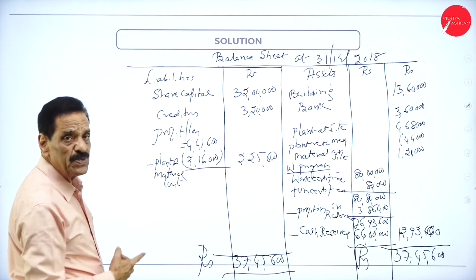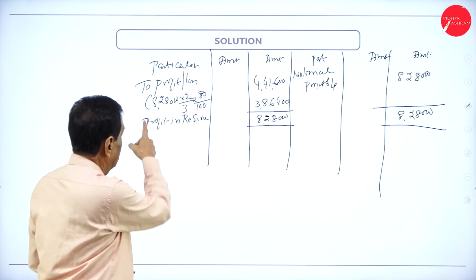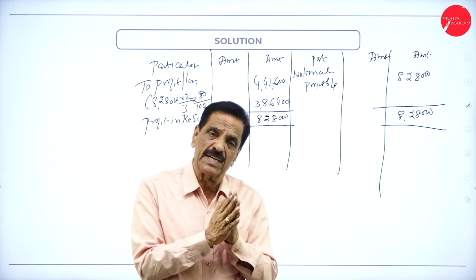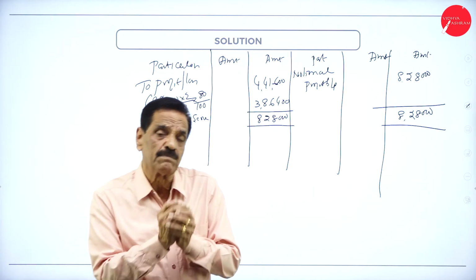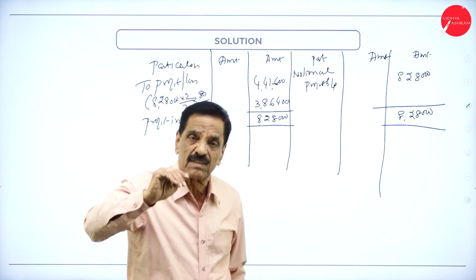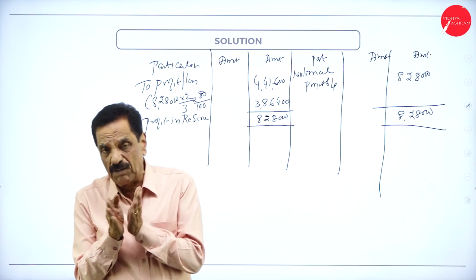Hope you understand this percentage. Here the law says if the work is started and completed in the same year, whatever the difference comes goes to profit and loss account. If the contract is started and completed after 2 or 3 years, we have to calculate the profit like this.